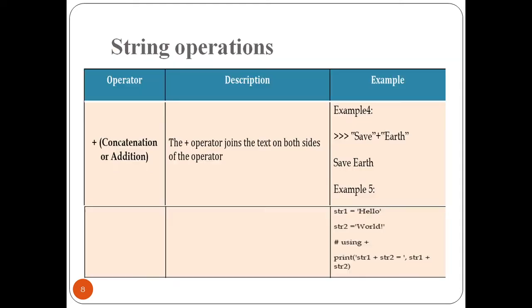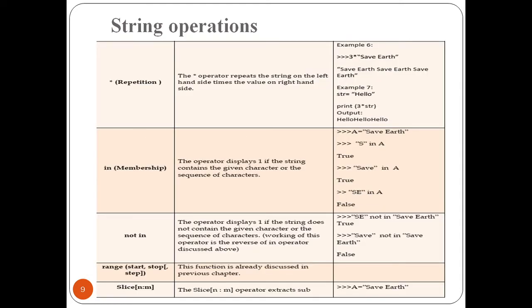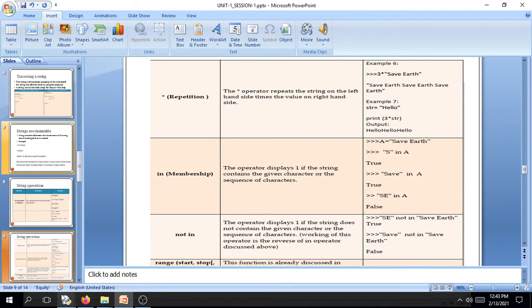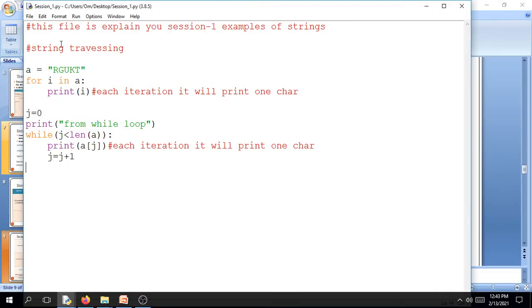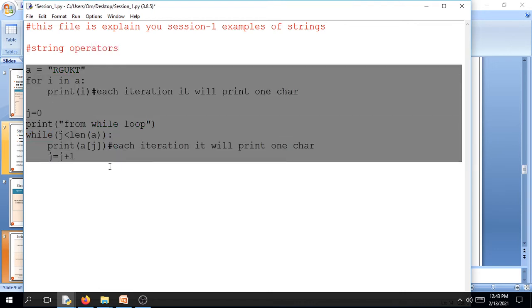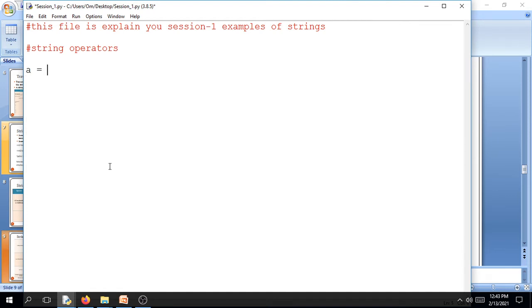We'll see string operations in example mode now. First we will go to the string operators. Say I have A is equal to welcome and B is equal to RGKT. So two strings are there.